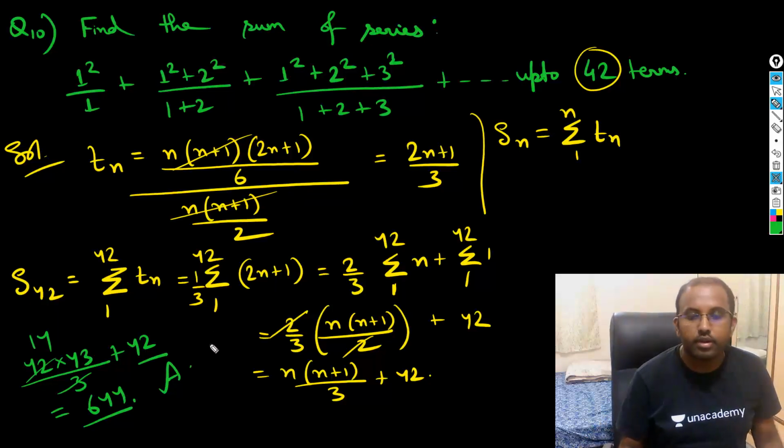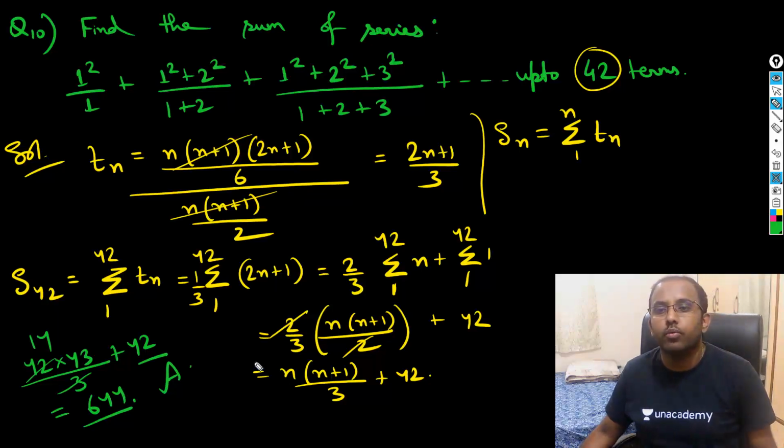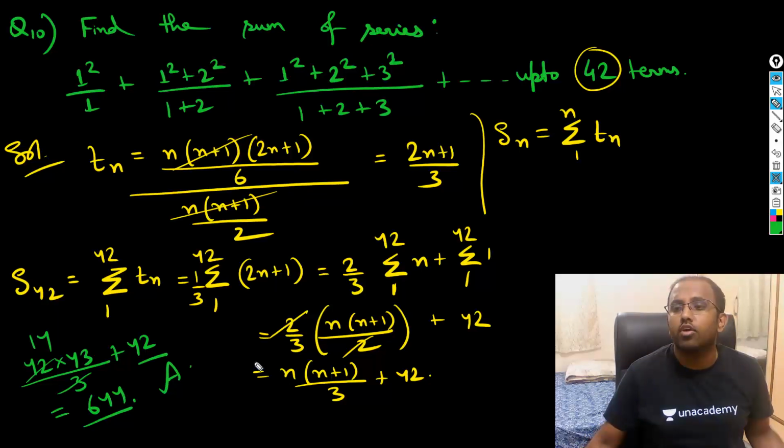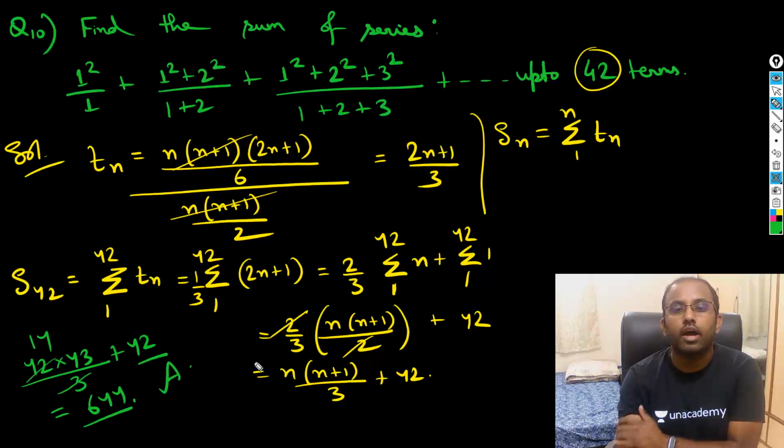Okay, that's correct, right? So this is it, guys. These are the 10 questions which we wanted to discuss. A lot of quality questions we have discussed, a lot of concepts for you people to revise. So you can have all these questions in your armory for CAT and XAT.